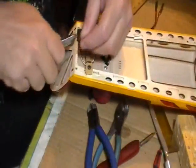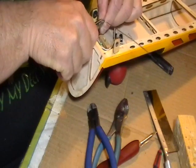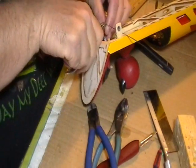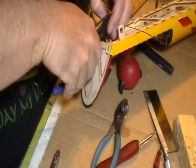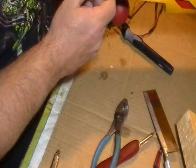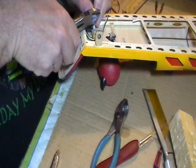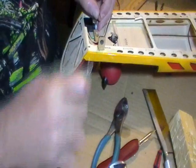And then we will take these, turn this around here. Make us a 90-degree bend in that. Then just cut it off a little bit long. You can always shorten it. Okay. And shorten it just a little bit. Straighten it out.